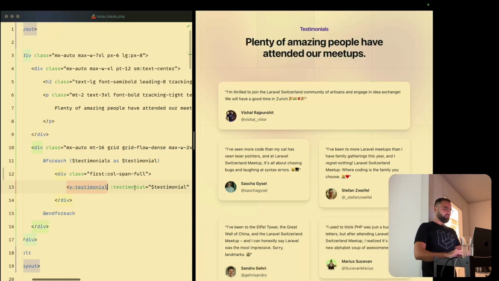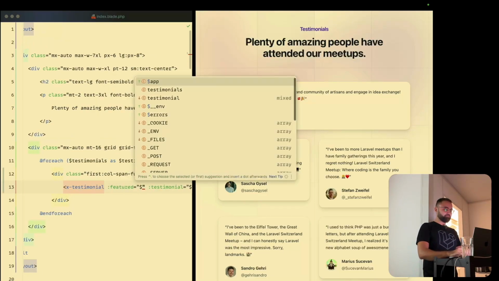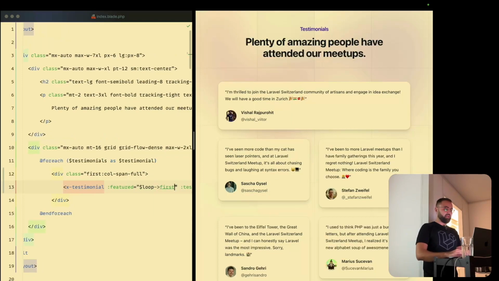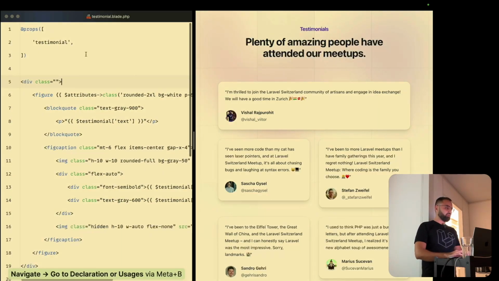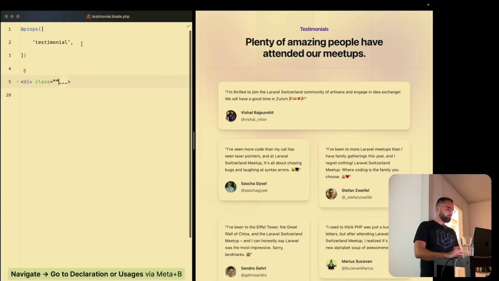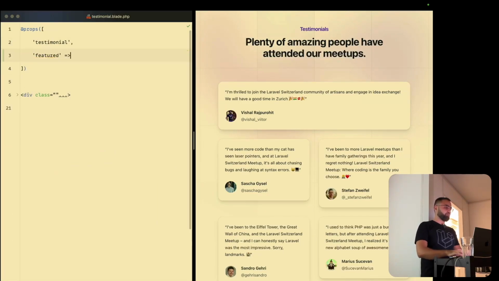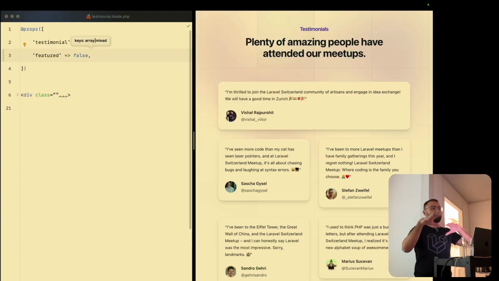Traditionally, you would do something like a featured flag. If you're used to working with Blade, you know that we have the loop variable inside the foreach block. We can say, hey, this is the first one, let's pass a true value through it, and each other item will get a false value. Then we can go inside the component, close this first, and add a new prop that defaults to false. Then we can do some if-else stuff like that and style the first element differently from the other ones.